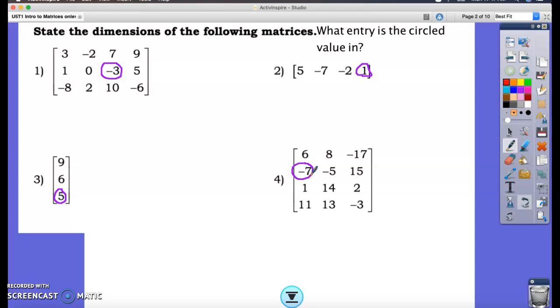Tomorrow we're going to start with you just creating a matrix, and then I'll go over a little bit more of this for a review, and then we'll move on to something really easy as well next.